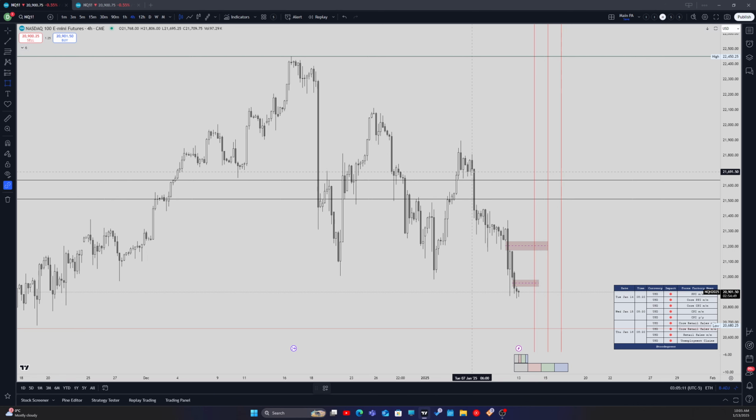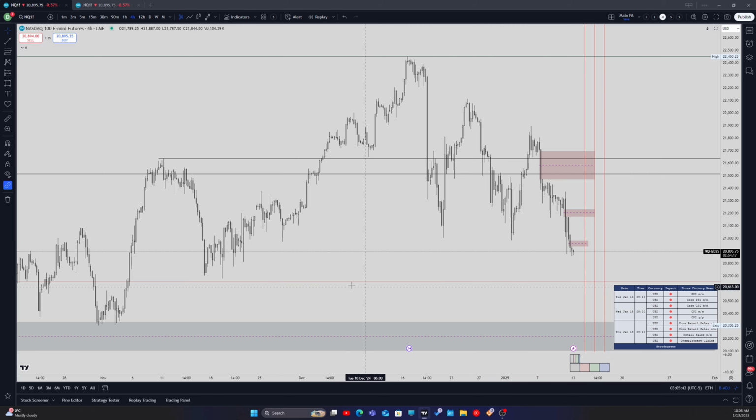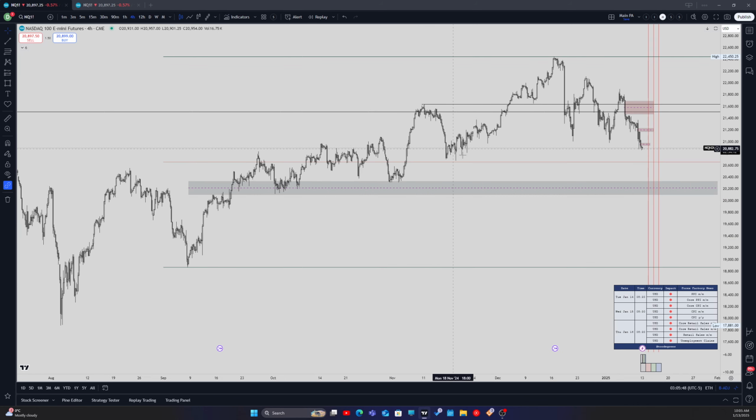We have this one here from where the displacement had started on this last leg. Are we missing anything? Let's use this indicator to quickly see. No. So that's pretty much it. That's our chart on the 4-hour. So we do have a draw on liquidity, the lows here, and as you can see, they overlap pretty much with the equilibrium area of the weekly range.